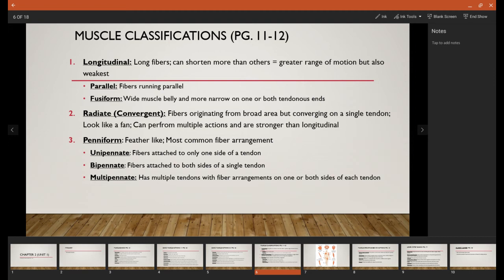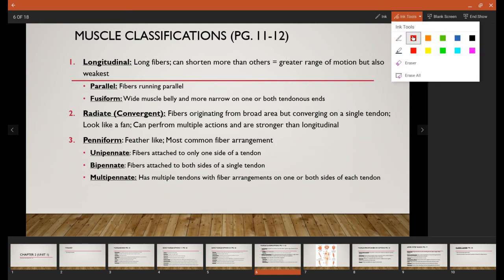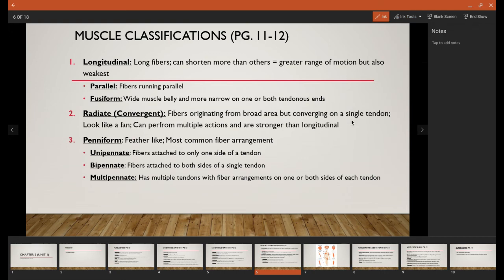There are two subdivisions to longitudinal. The first one's called parallel. This is where the fibers just run parallel to each other along the muscle itself. The other subdivision is called fusiform. With the fusiform muscle, the muscle belly in the center is fatter than the tendons on two ends. So kind of like our little classic muscle example here, where we had a tendon on each side and a big fat muscle belly. That would be just a classic fusiform muscle.